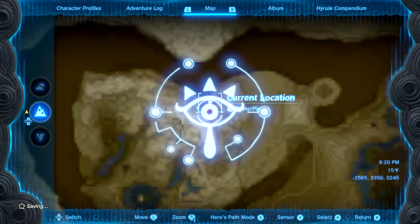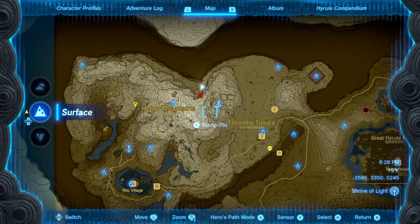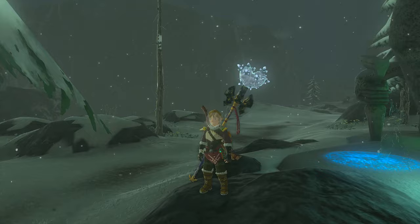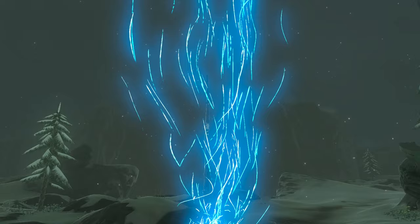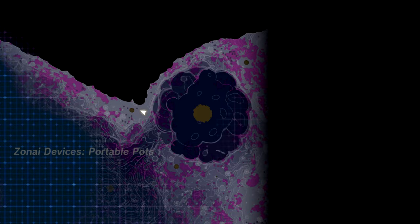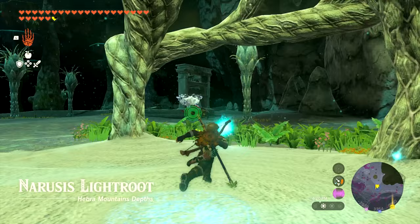Now, as for the light roots, I would like to go ahead and see if I could potentially get this one real quickly. So we'll go ahead and put the yellow mark there. We'll return to the depths. We'll get the light root. And then I think that will be an appropriate place to conclude this part. And if warping over to the light root that I'm warping to now proves to be inconvenient, thankfully, I have that other light root that's by the labyrinth that I could warp to instead, and I could try working my way to the left. I just want to fill in this part of the map. I just want to do it. And then we'll decide what I'm going to do in the next part, if it's just going to be more light root shrine locating, or if I'm going to go somewhere and actually have more of an objective.